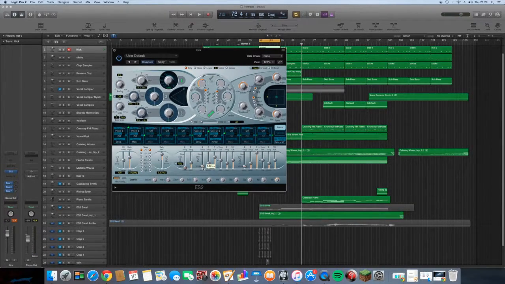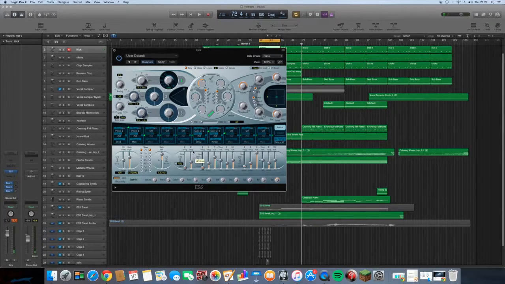And yeah, so basically if I change the attack just like then, it's like a rising synth. But if you get a short one, quick, makes a kick.